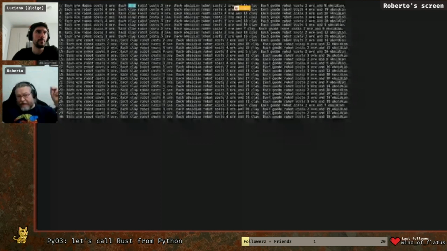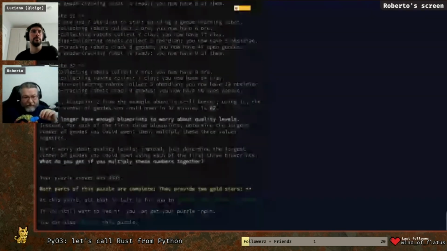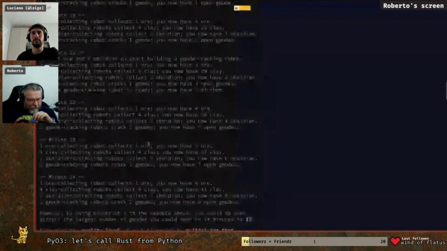That gives you a number. We will have 30 of those numbers because we have to run a simulation for each line. The simulation takes time, and we have to run 30 of them. It is time consuming. When we are at the end of that, we have to give a number back, like usually in Advent of Code.